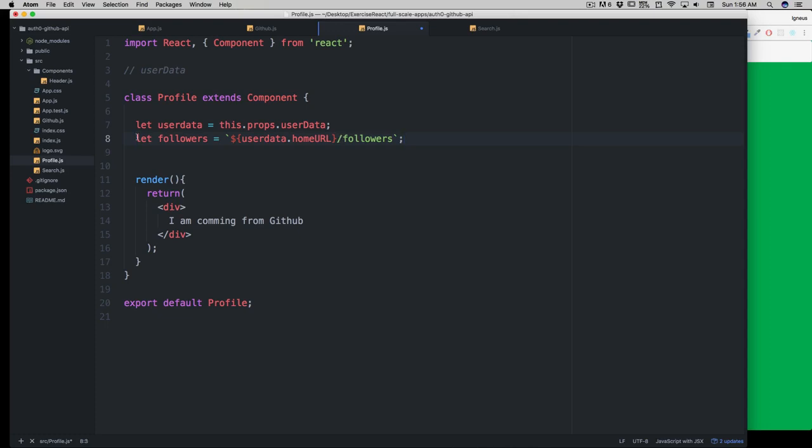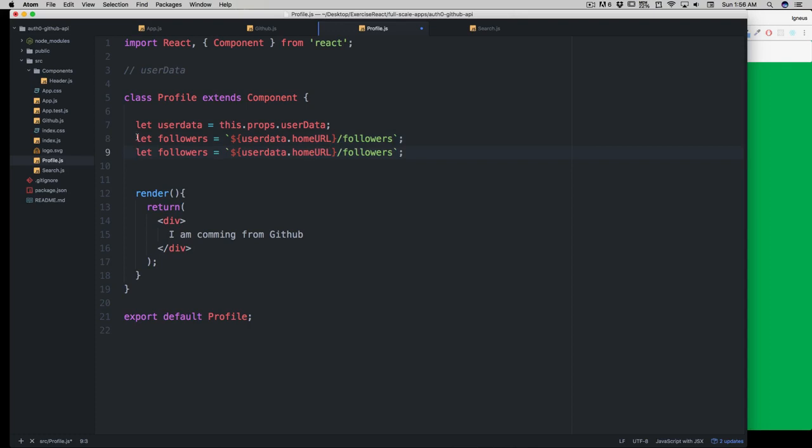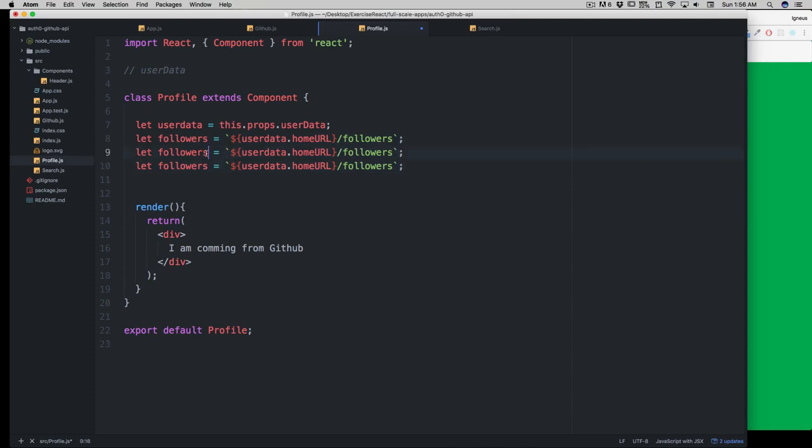So what I'll do is I'll simply Command+D for the repositories and Command+D for the following. So let's go and work out the following there, and all of them are going to have the same data, and it's going to just redirect to different places. This is going to be a link of followers, which will redirect to the followers. This will be a link to the repositories, and this is going to be a link of following. So let's work first of all on the following. Instead of /followers, we are going to simply say following. So who this guy is actually following, and this is going to be following. Okay, that's job done.